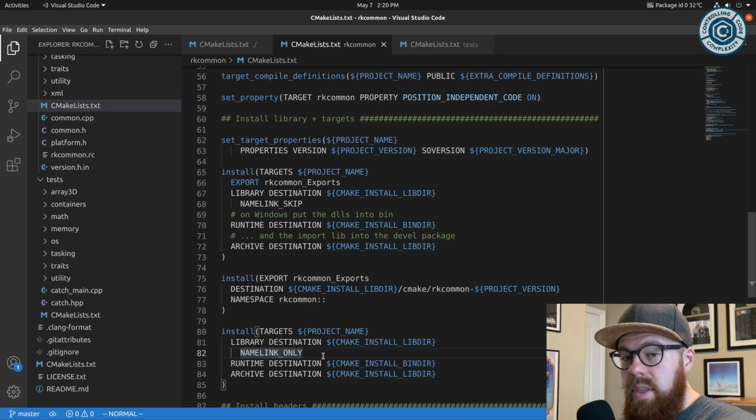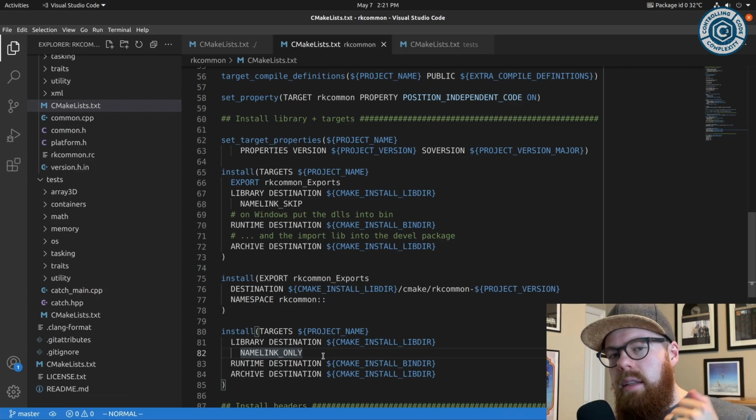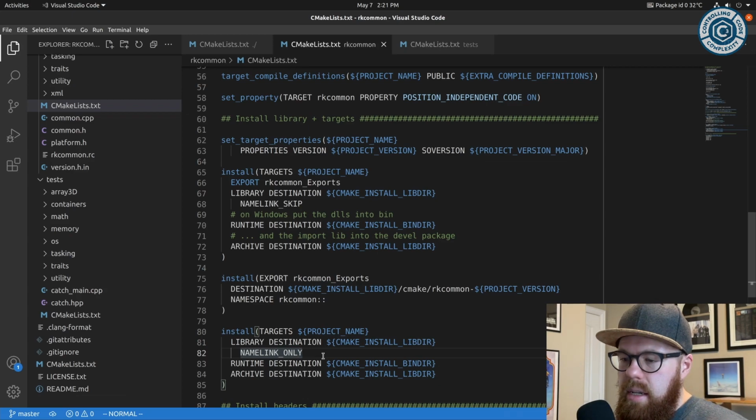You can have a symlink from lib rkcommon.so.1.6.0, and then a symlink that's just librkcommon.so that points to it. Then -l rkcommon on the link line for a non-CMake project would be able to just link rkcommon.